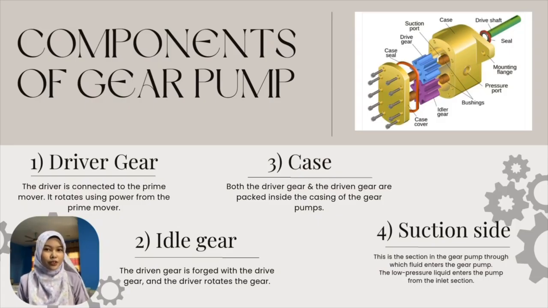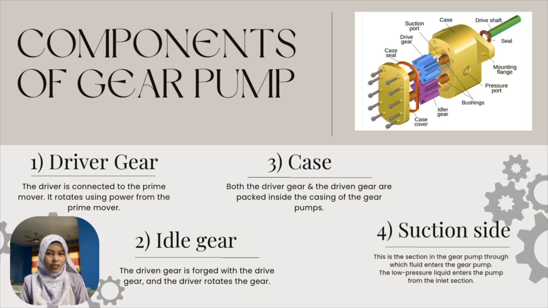The first one is driver gear. The driver gear is connected to the prime mover, which is the source of mechanical power. It rotates using the energy supplied by the prime mover, such as a motor or engine. This rotation drives the idle gear and initiates the pumping action of the gear pump.